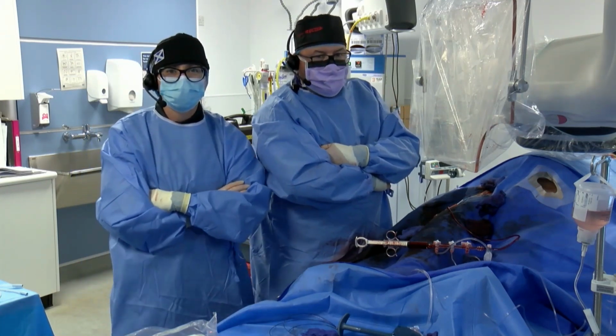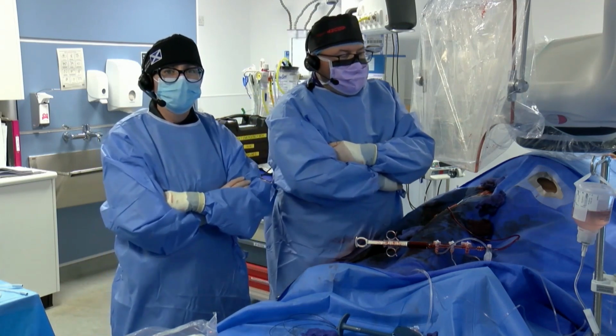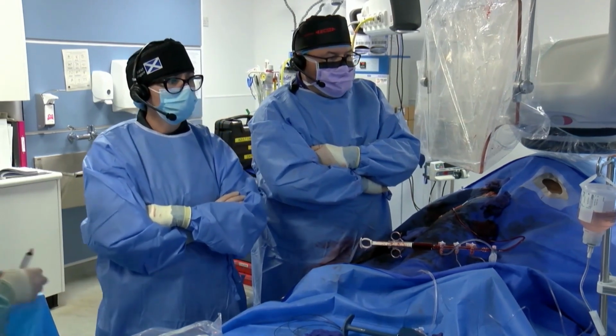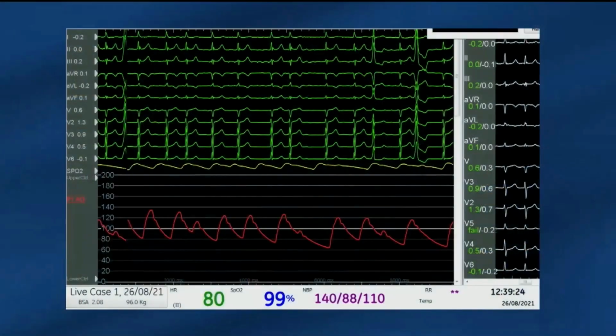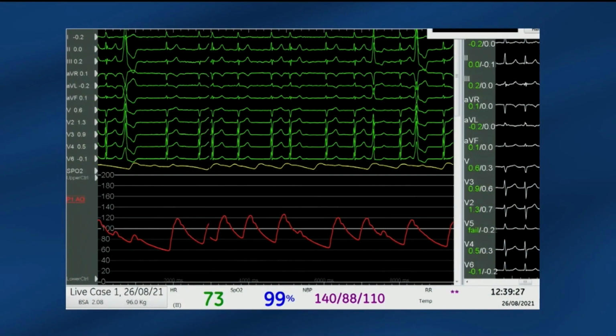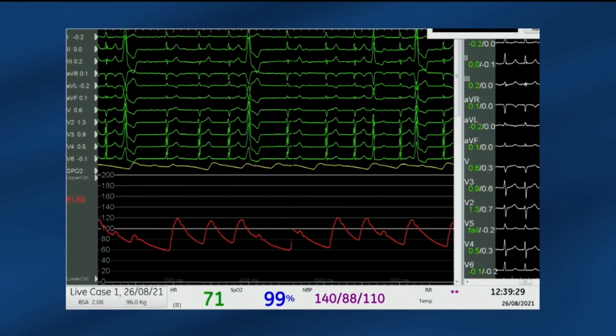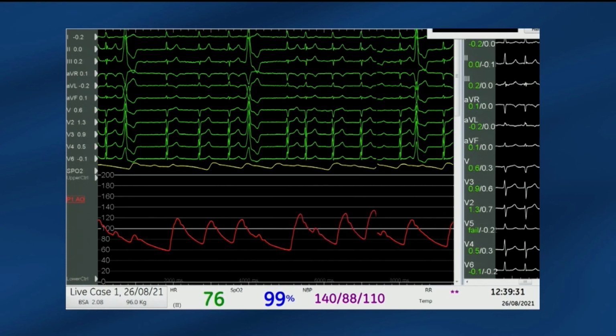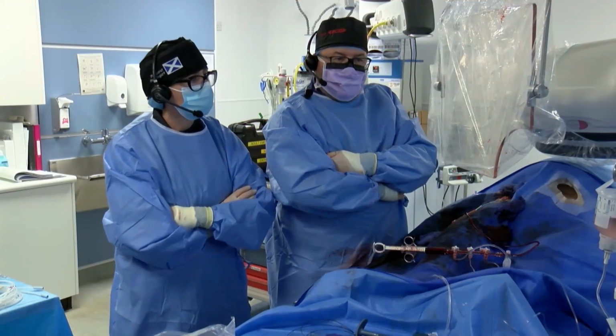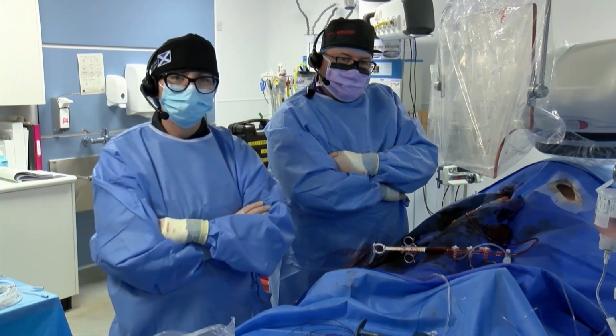I hope you've enjoyed that case. We've got a nice result for our patient. To let you know, his ECG looks perfect. There's no ST shift. His blood pressure's fine. He doesn't have any chest pain at the minute. So we'll just get him off the table now. Probably use an 8 French Angio-Seal to close the leg, and we'll get him back to the ward. Thanks very much.